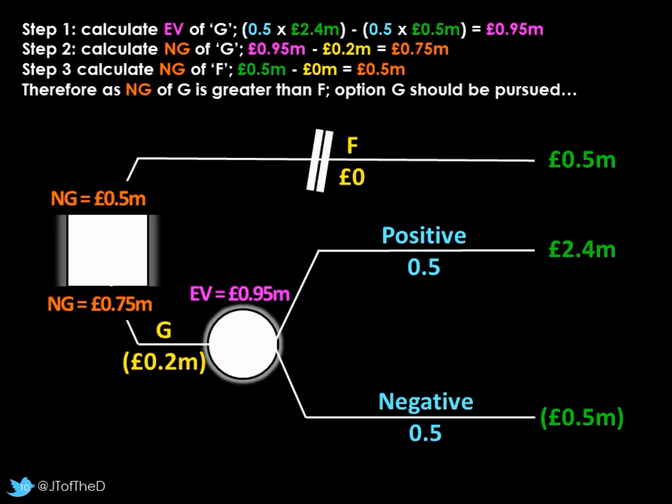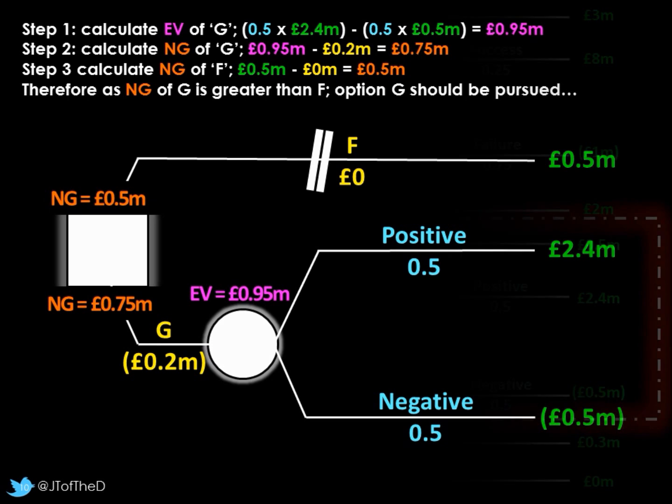Comparing these two options, you can actually see that the net gain from G is a quarter of a million pounds higher than the net gain of F, so we'd probably go for that. I've mentioned previously that we'd show the fact we'd discount F as being the option. Remember, a square, we have the option to make a decision by putting a line through F. We'd discount that if we were making that decision; that's not the most financially beneficial for us.